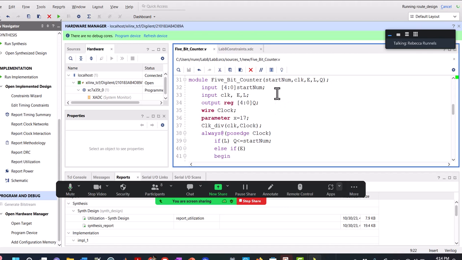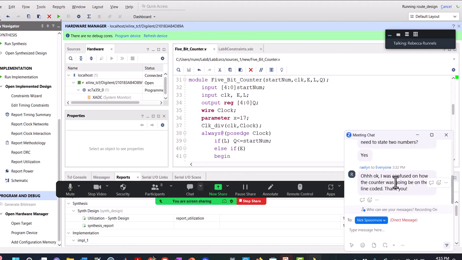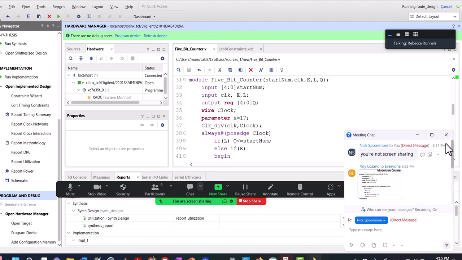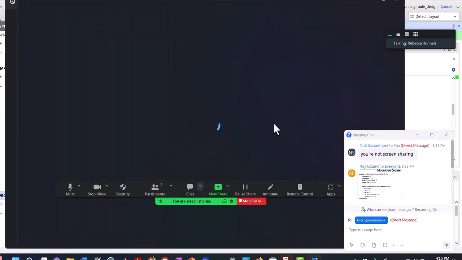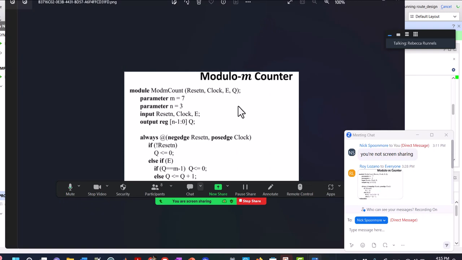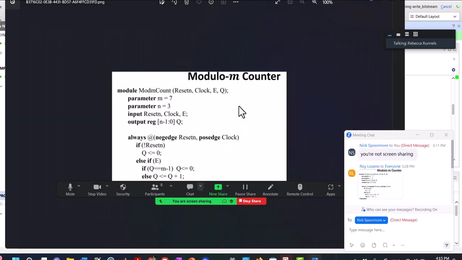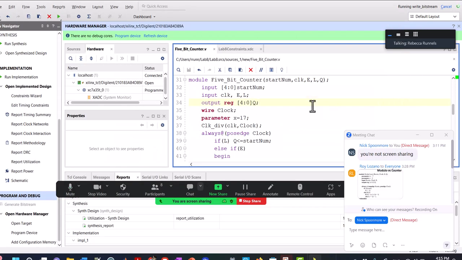And again, I really encourage y'all to not just strictly do exactly what I do, because A, you'll learn better, and B, I kind of have redundant things in here twice. But my counter has start num, which in the book code, if we look at the book code, they called R. Or they didn't have it at all. Never mind. I thought it was there. So it's not there. Okay. All right. So start num.